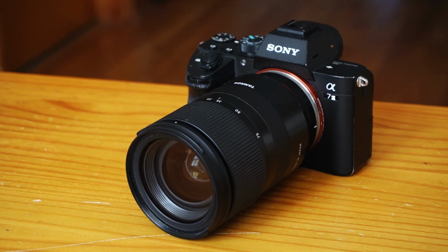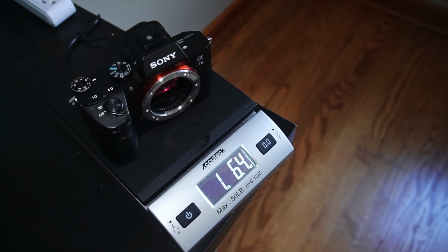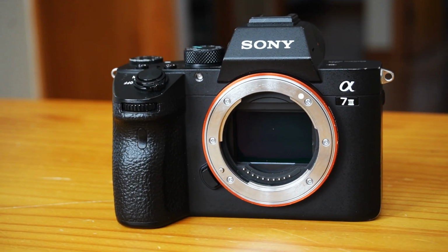So to start off this review, like I do any of my other reviews, I'm going to talk about the size and weight of the camera. So as you know, the a7 III isn't super compact, but it's not like a huge, professional DSLR either. It weighs about, I believe, 23 ounces, which is about 650 grams for metric users, I think. And the actual dimensions of it, without a lens on it at least, are actually not that big. It's not like an APS-C camera, but it's not like obnoxiously huge.